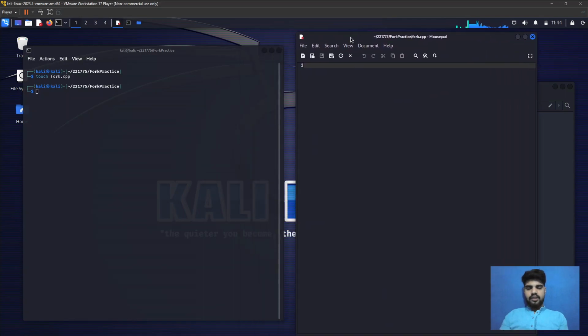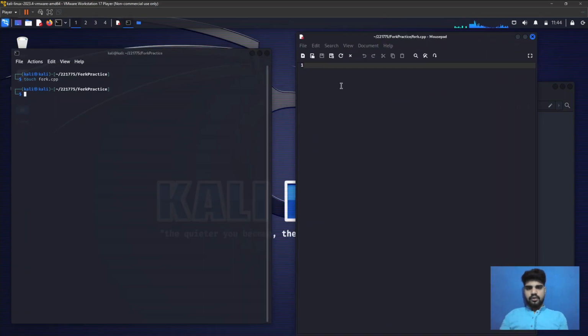and here we will implement the concepts of the wait system call and the other one is the exit system call. So let me create the boilerplate.